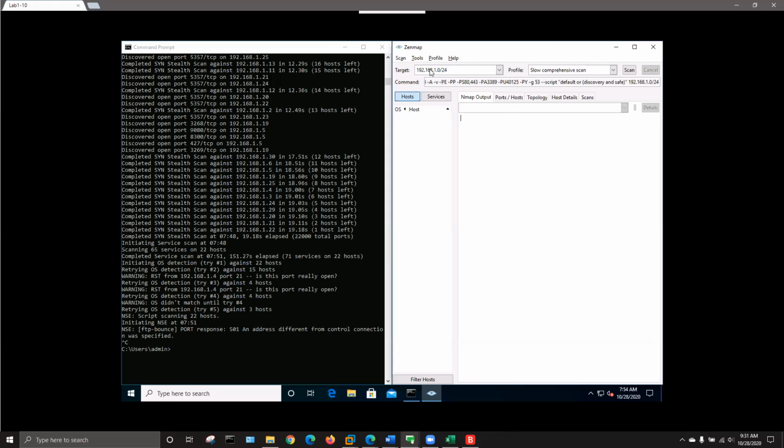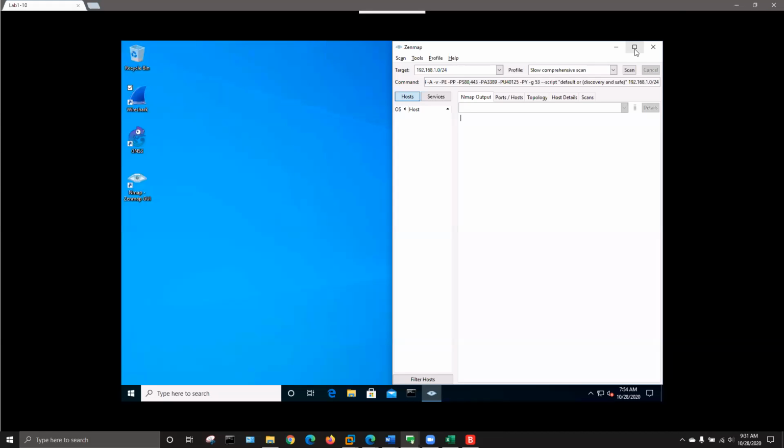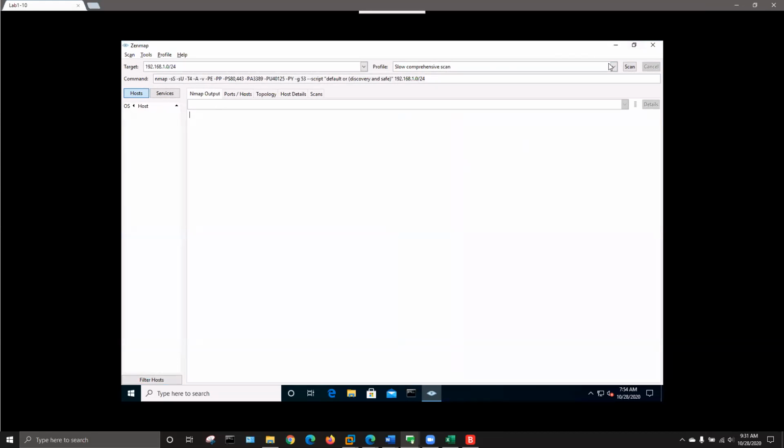using the GUI. Now the bright side to using the GUI is that it does give you a map. Let me just choose a simpler scan in this particular case. Let's do a quick scan, and we'll do that here. So do a quick scan and then I'll scan it here. It'll still go through. I might get a pop-up again, but it'll go through.